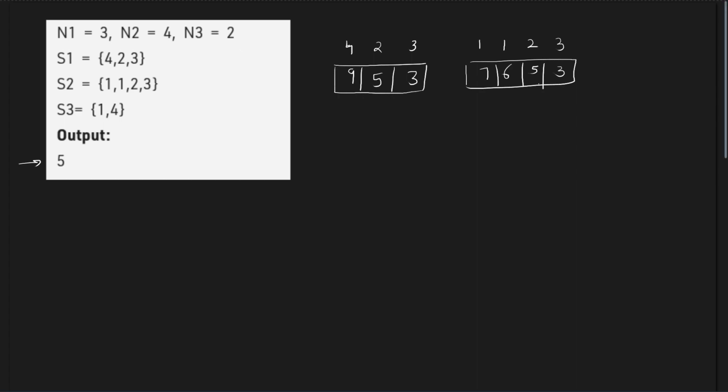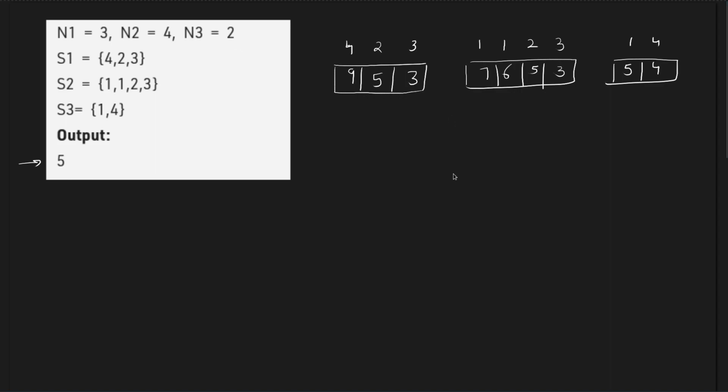So the suffix sum array of the stacks is representing: if this particular element is present in the stack, what will be the sum of the whole stack, right? If this is the topmost element, what will be the sum of the whole stack? Similarly for 1 and 4, the suffix sum will be 4 and 5 like this, right? So if starting from this particular element is present in my stack, what will be the sum of my stack? This is what my suffix sum array gives, right?